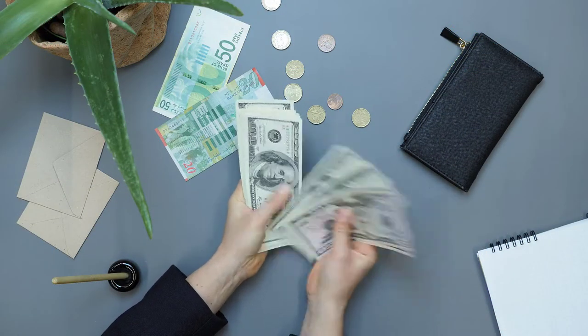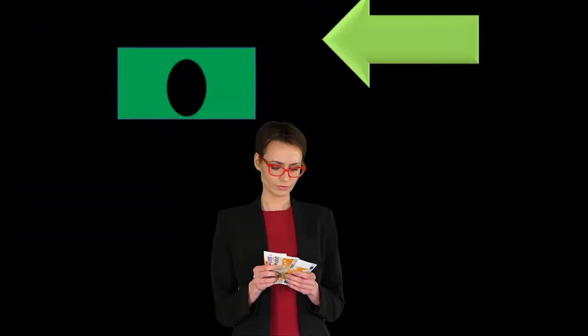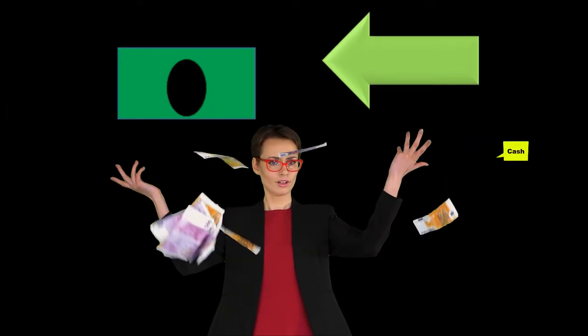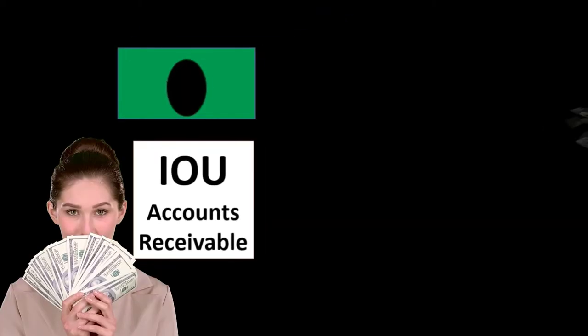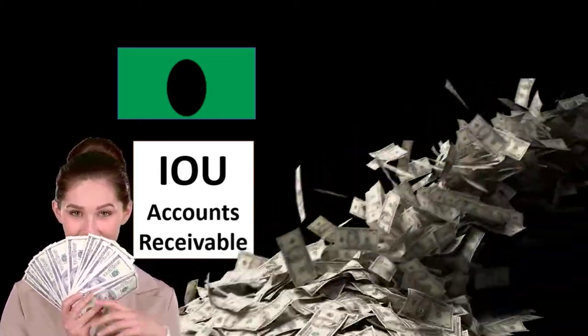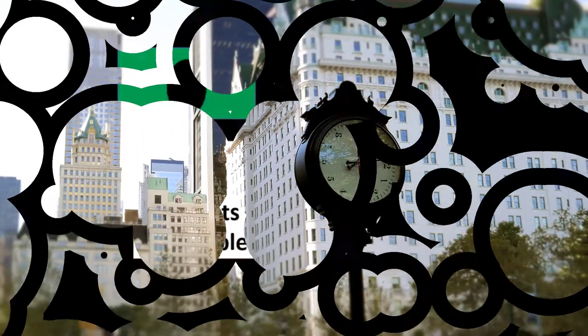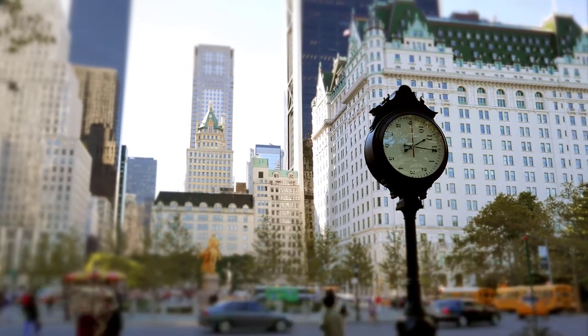For example, we can think of these liquid assets in terms of degrees of liquidity. Cash is the most liquid asset — something we can generally spend for goods and services and pay off liabilities very easily. Other types of assets have other degrees of liquidity. We can think of accounts receivable as also usually being quite liquid, meaning it's going to be converted into cash in a relatively short period of time. We may even be able to trade accounts receivable in terms of IOUs as well. Therefore, the fact that it can be used in a short period of time to buy goods and services and pay off liabilities makes accounts receivable relatively liquid as an asset.